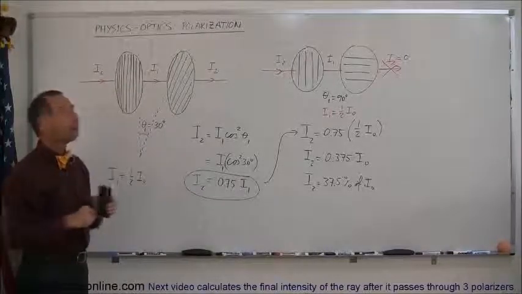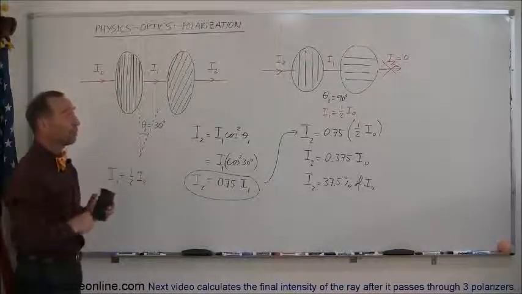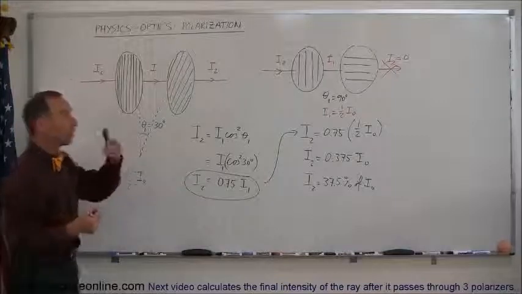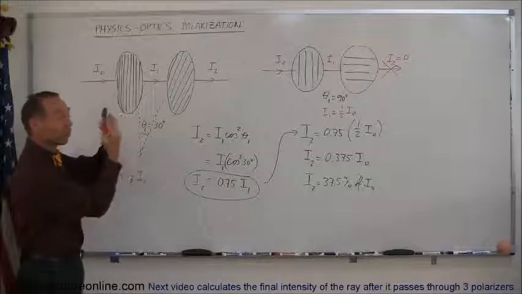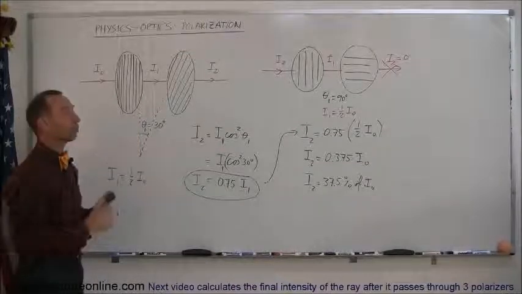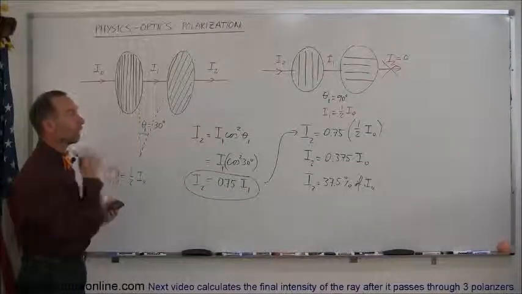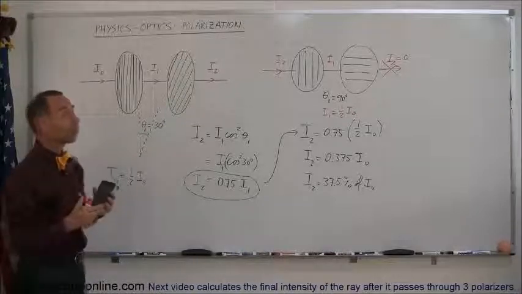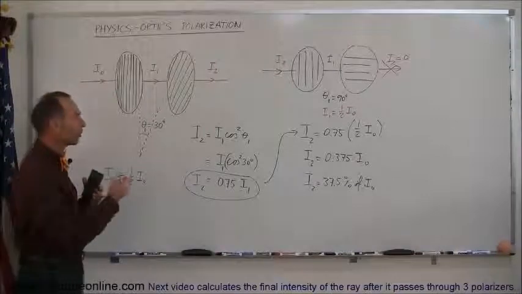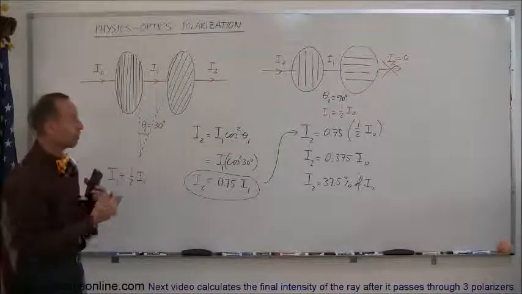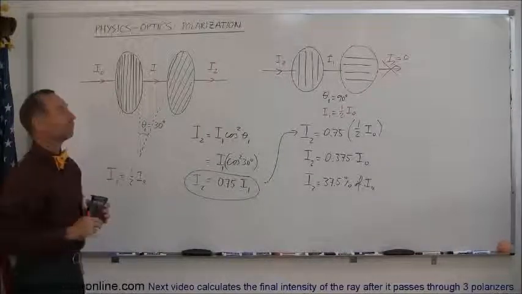As a matter of fact, if you have some polarized sunglasses at home, and maybe you have two pairs, if you take one glass and hold it upright, and then hold the second glass perpendicular to the first one, you look through it, you'll see that no light gets through those sunglasses that way. So that's why polarization works so well. All right, I have a few more examples where we're going to put polarizers at various angles with each other, and more than two, and see what happens after that.